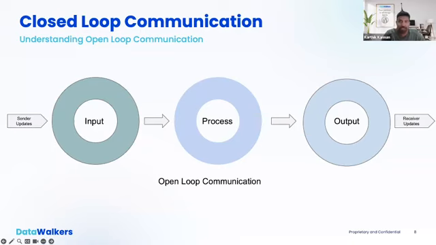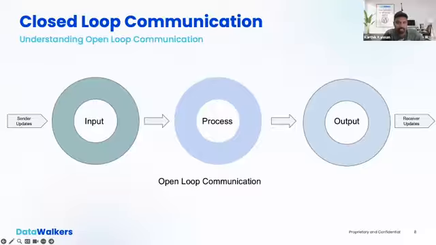Assume we get a task or a request from a customer. They're asking us to work on a specific report, and we get the email. We start reviewing the email, we understand the request, and we know that we can get it done in a day. So we start working on it, and it takes a couple of hours. We do the work, we review, validate, and then we have the final output, and we send that information back to the customer. So this is the normal process that happens in open loop communication.